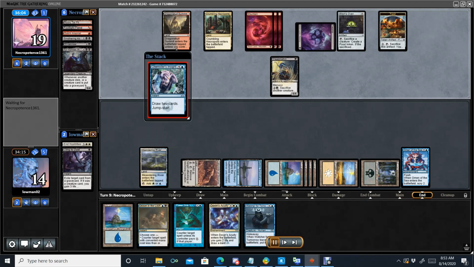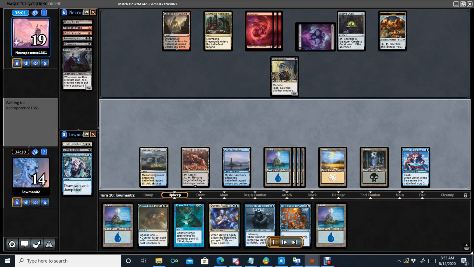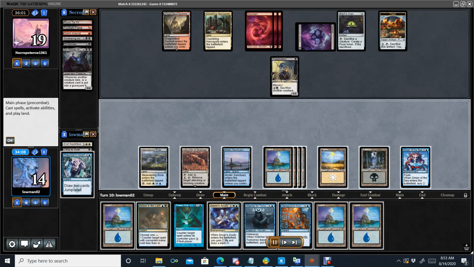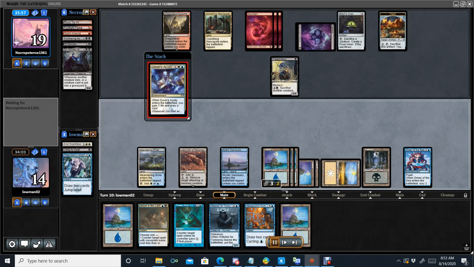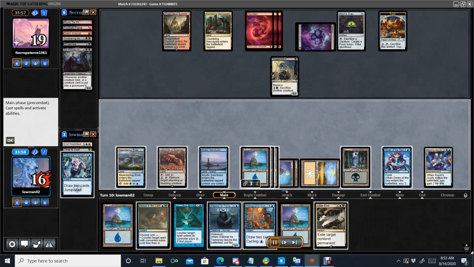Go ahead and EOT the Chemister's Insight, finding Hyro, which is pretty good. And the name of the game now is just to grind. Just keep making land drops, keep drawing cards, keep gaining life off Dovin's Acuity. It all seems pretty good.